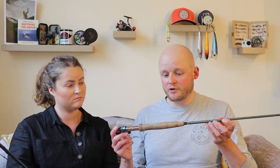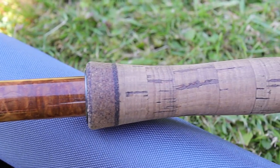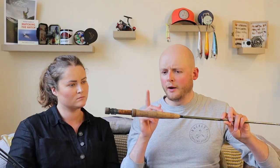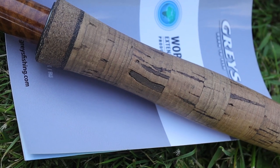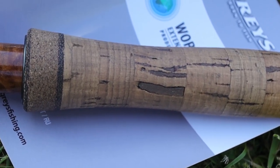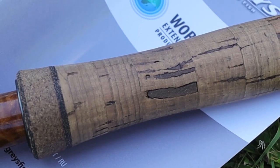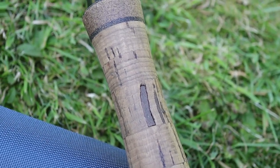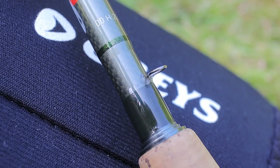The handle is a regular half wells — not too big or too small, pretty comfortable and the right size. At the back there's a little bit of composite cork, pretty common these days. Greys describe the cork as triple-A quality, though I'm not really sure what that means these days. There are a couple of fairly big bits of filler in there that have started to move around a little bit — it's not the end of the world, it's been used a lot and never cleaned or treated. Good quality cork is actually getting harder to find, so at this price range you kind of expect some filler, but one piece in particular is starting to thin a little bit.